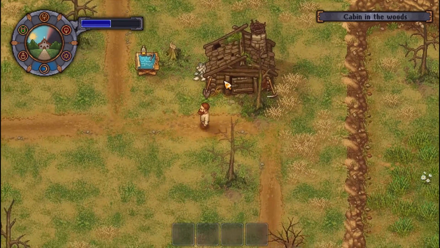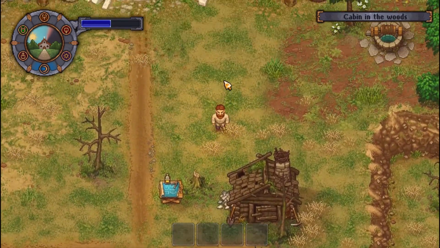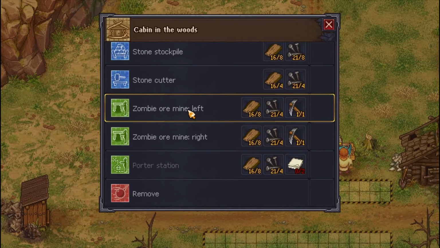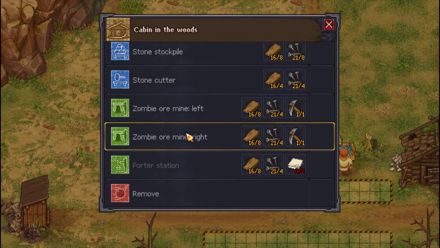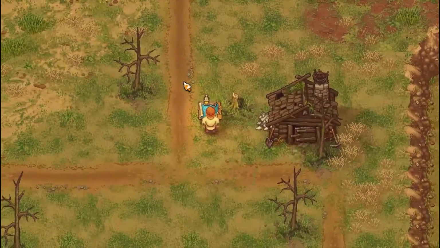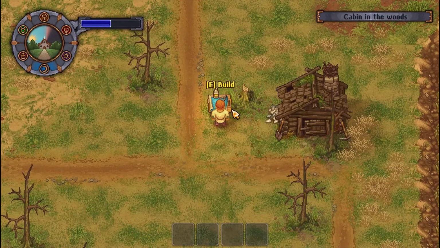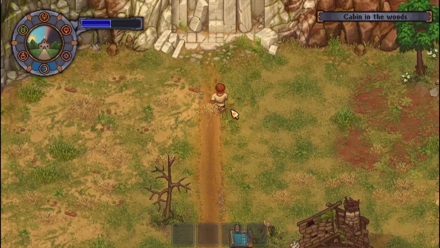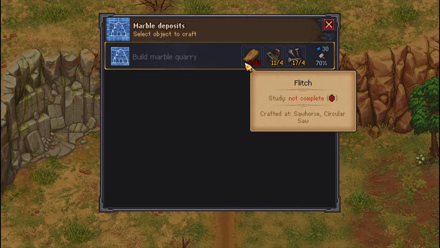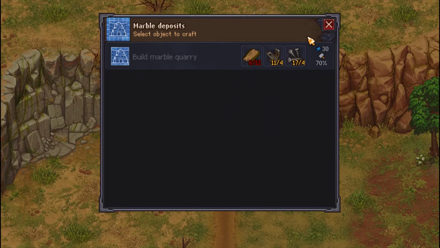There we go. Oh, yeah, I need to come over here. Zombie ore mine left, zombie ore mining right. Oh, right there. So what's the left one then? Yikes. So I need to go back and get some more. It's so annoying.